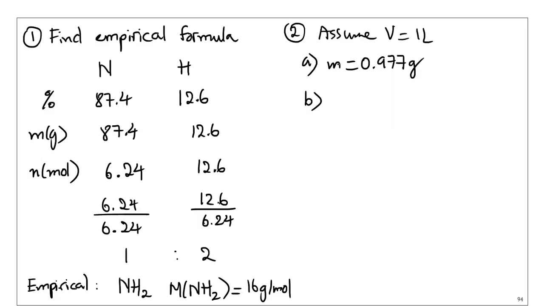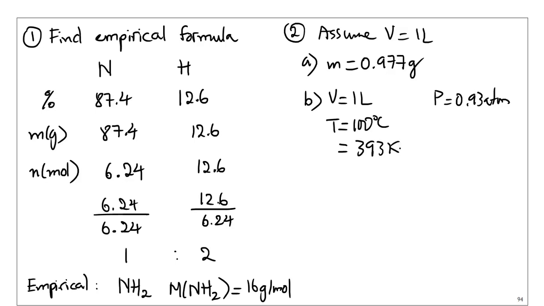So before that, I do need to do a few unit conversions. First one is temperature. Seriously, I think I have short-term memory loss. The temperature is 100 Celsius, and the pressure is 0.93 atmospheres. So 393 Kelvin. Temperature has to be converted to Kelvin, and pressure has to be converted to kilopascals before you can use the universal gas equation. If I do that, I get around 94.209 kPa. All right, so the number of moles is going to be PV over RT.